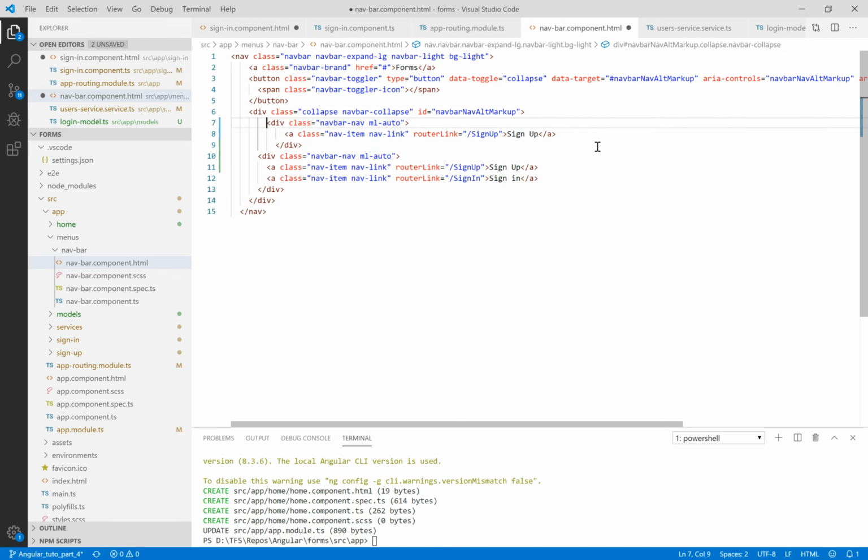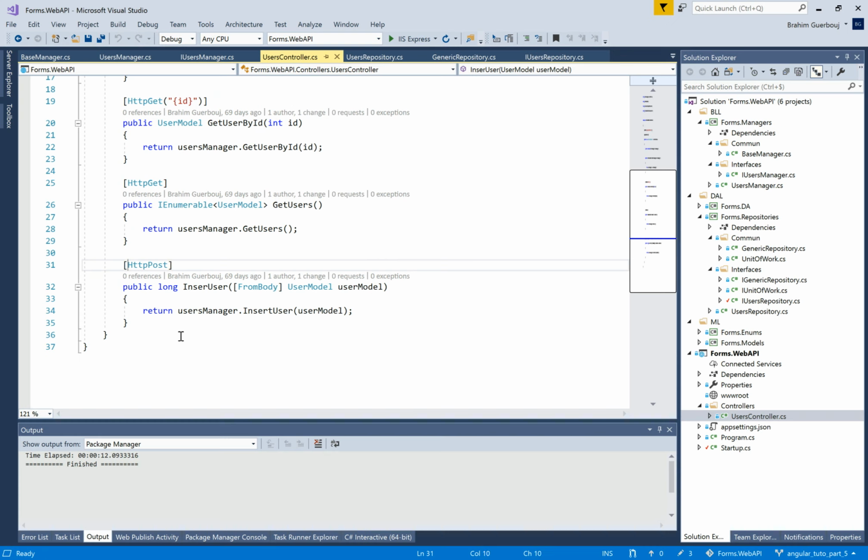So in the next tutorial we'll see how to make the authentication with token and how we manage the visibility of items, switch, right. So here let's change the router link to home and change the label to home. That's great.